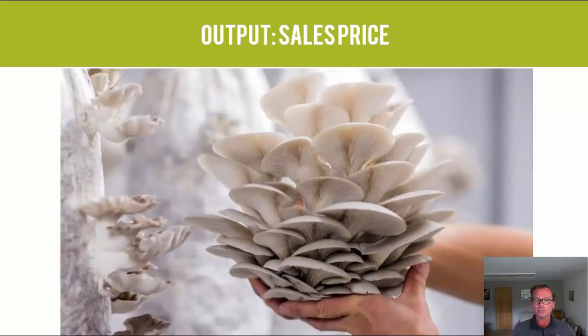Looking across the pond, a mushroom consultant we partner with mentions that in California he typically sells at about $16 per pound — almost double the price we fetch here. Prices are higher still in areas of the world like Australia and New Zealand. Bear in mind that your costs and the price you fetch on the market might be slightly different, but the structure — the percentages and the way it stacks up — will be very, very similar.